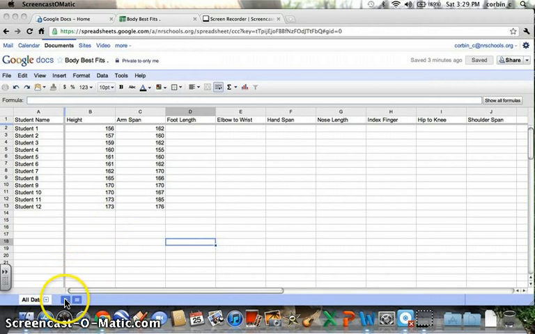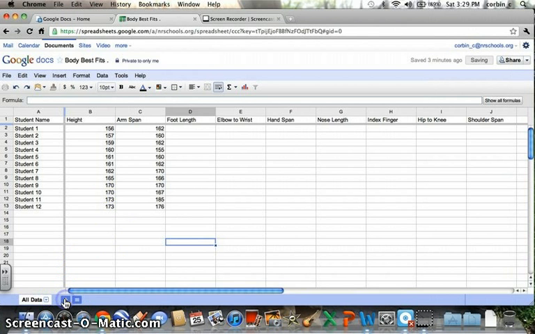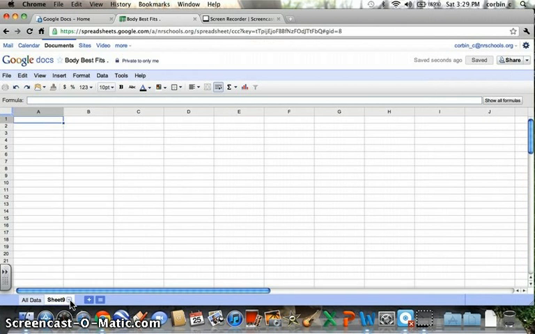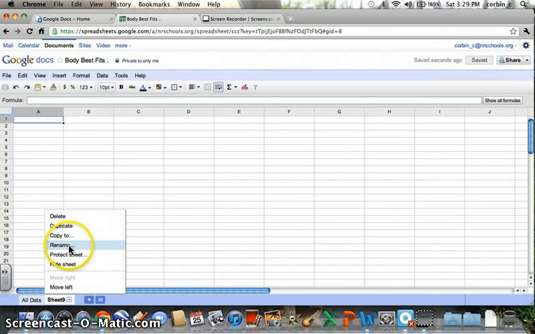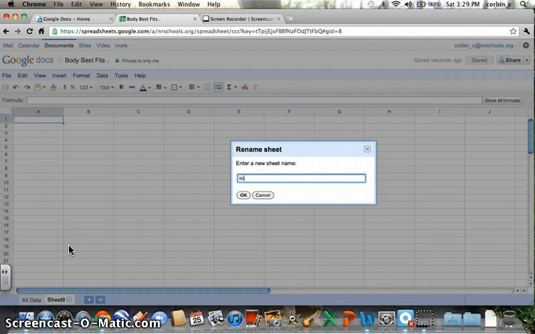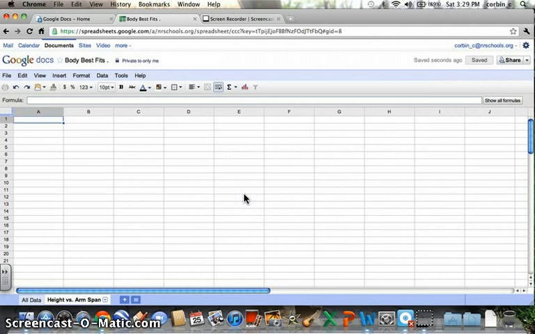So I start by going to the bottom and I hit this plus sign, which brings up a new sheet. I want to rename it height versus arm span so that I can quickly see what's on each page, and you'll do this with your two pieces of information.